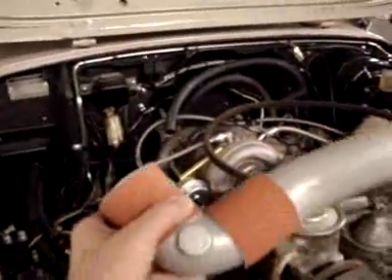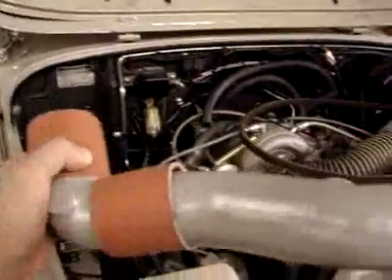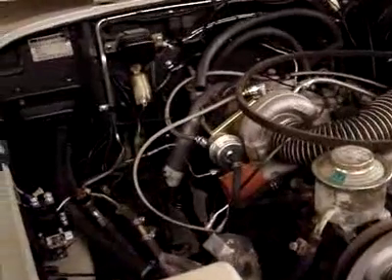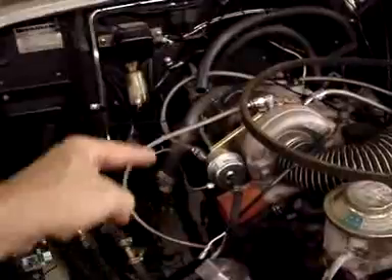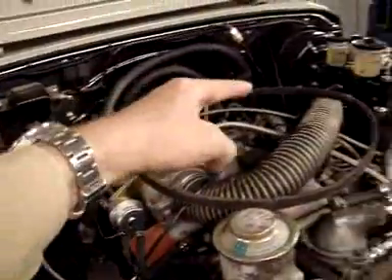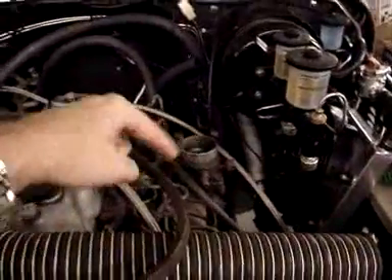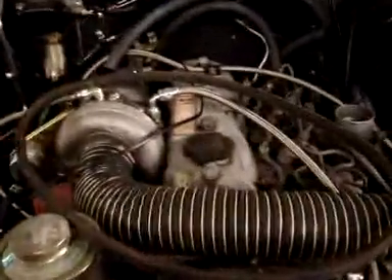It does come with these silicone hoses and these cast aluminum type hoses, but we're ordering up some other hoses because we're going to customize the routing. The routing will come out, go back, go up and around, then come over here and go into this intake — coming in around that fashion.